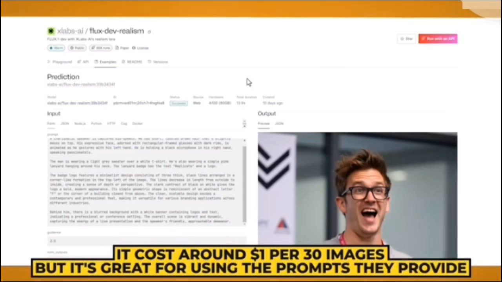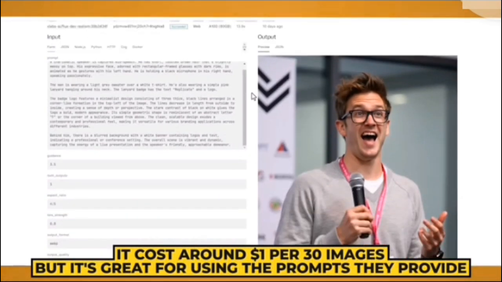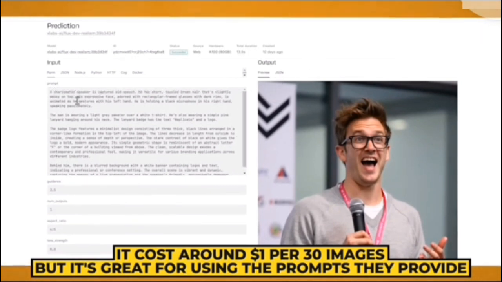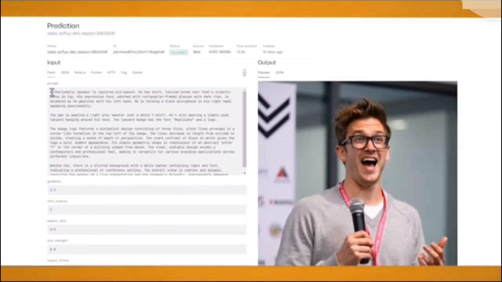Another website I found is XLabs AI, which is running the Flux Realism model as well. And here they have some really good example images that they've made, along with the extremely detailed prompt. And this is the kind of prompt that Flux really likes. It likes a good detailed prompt and not just a bunch of keywords thrown at it.